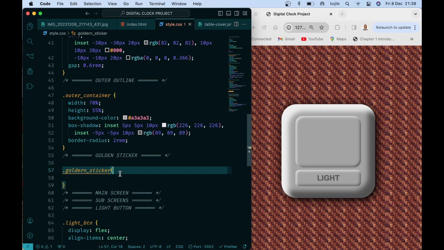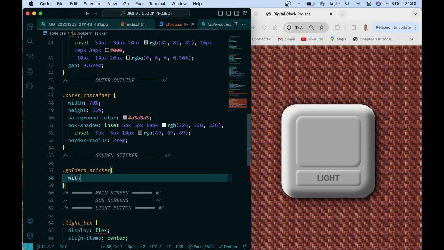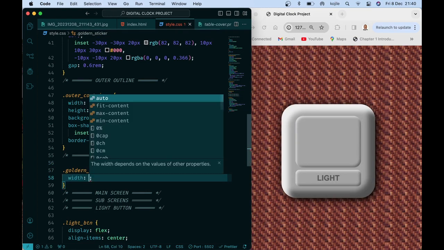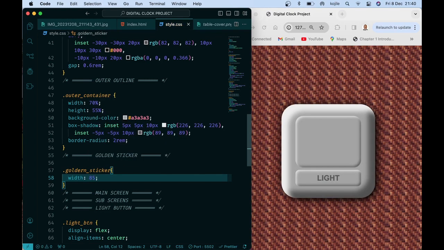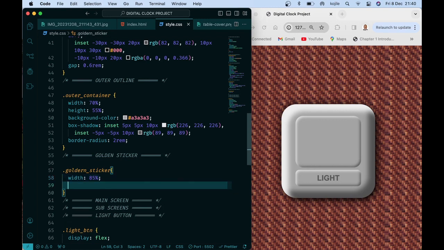Now, what is the dimension of this sticker we are trying to produce? I think let's give it a width, and this width is going to be around 85%. Let me try 85%. And then the height, for the purpose of seeing it, should also be 85%.